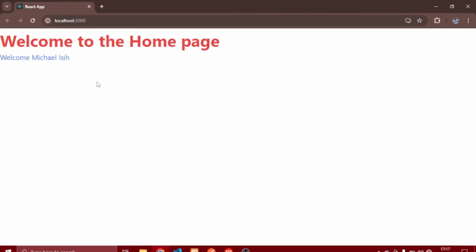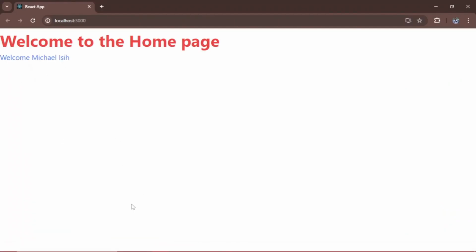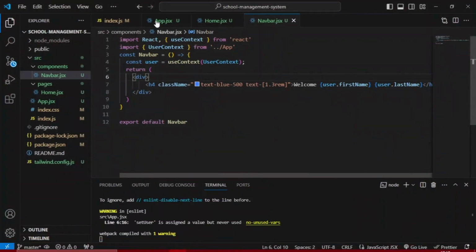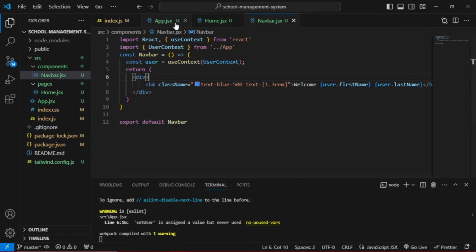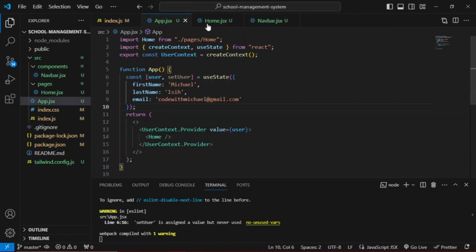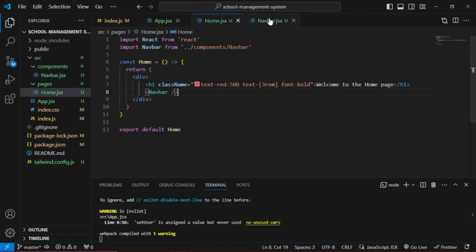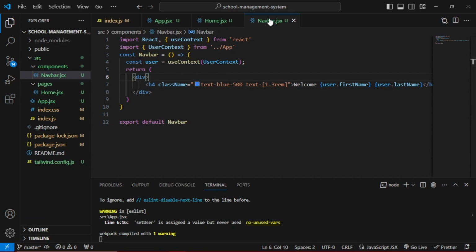Can you see? We stored an object in state all the way in the app.js, and now we're bringing it into the navbar without passing it as a prop into the home and into the navbar. So it just helps reduce prop drilling. It's a very useful tool which comes with React. Sometimes you might not really need to use React Redux for state management. I actually recommend Redux because it's really advanced and you can store a lot of things there. It's like an advanced version, in my opinion.